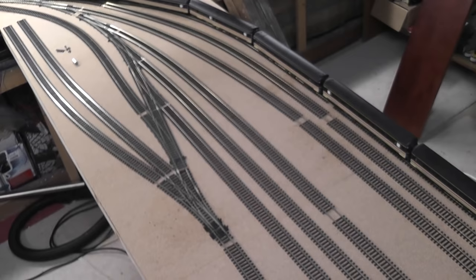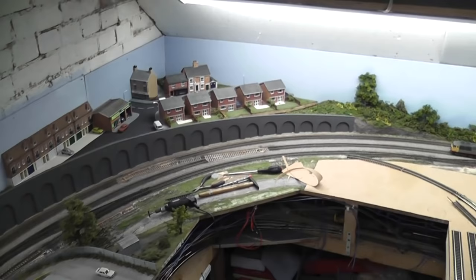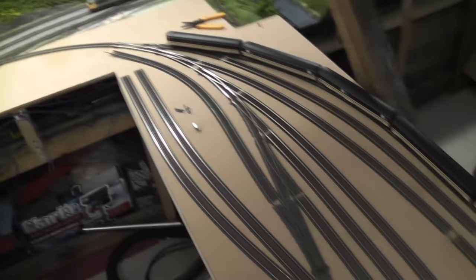Something I wish I'd done previously, a good example of that was that transfer line over there. Never actually used it because it was just in the wrong place. It should have been over there so that I could get to the station and not just randomly transfer to the center track for no real reason. So it does really make sense to get the planning done right to begin with.